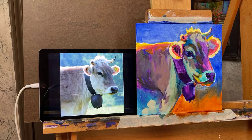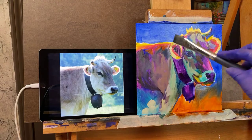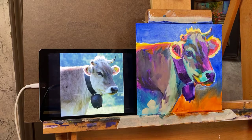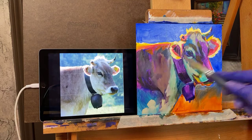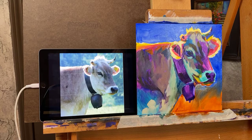All right, this looks a little blue, but sometimes I like to punch it up and just let it be less neutral. I like to stop before I think it needs stopping, because if I continue to blend, I'm just going to lose all of those strokes and colors, and I want it to stay fresh and spontaneous. So it's important to not overwork it, even if you feel like it doesn't look like it's going to work, because a lot of times, if you just let it happen, once you start bringing up the rest of your painting, it actually starts to come together. So if you can force yourself to be patient. That's the big thing.